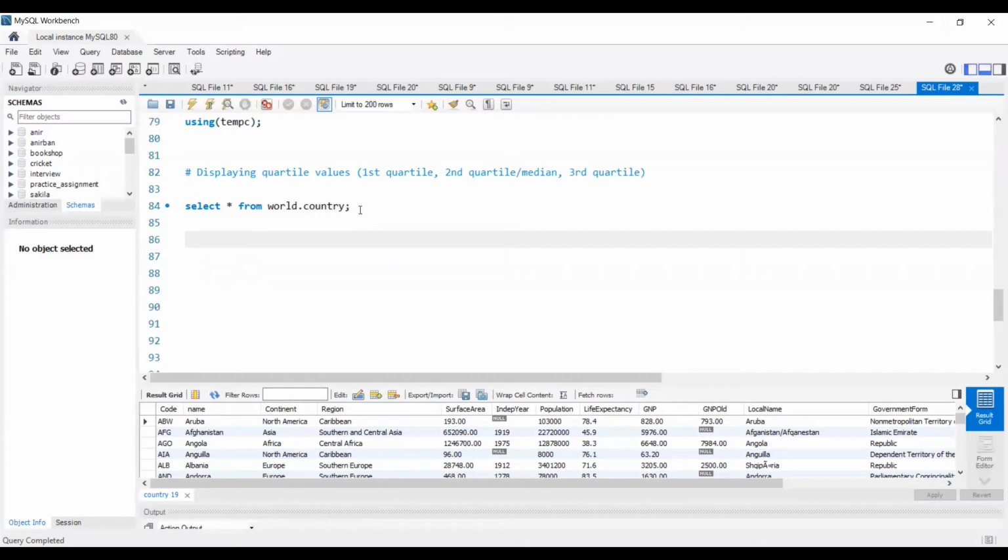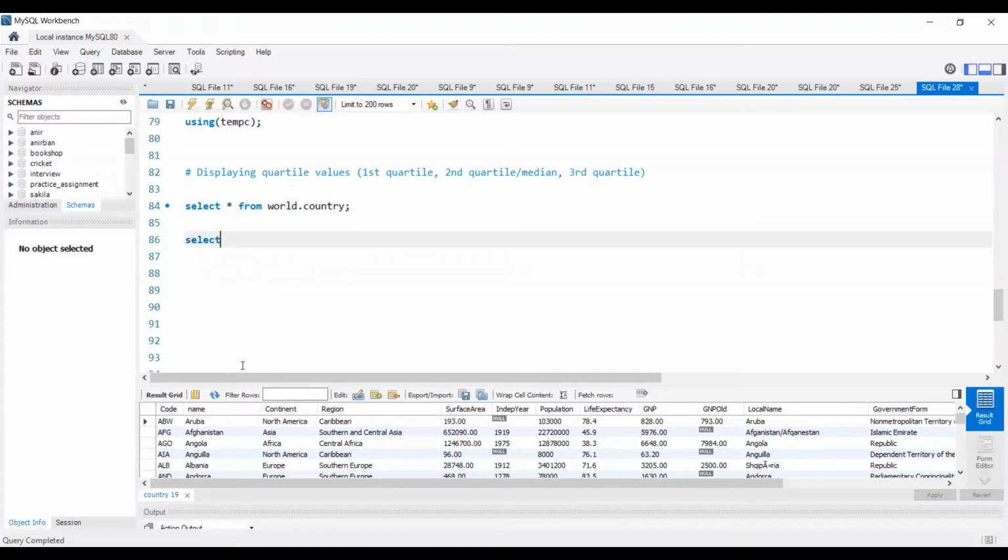Here, by name I am referring to the country, because the column name for country is name. Since we want to find the GNP values with respect to continent, and continent is the upper hierarchy and name is the lower hierarchy, for that reason we are trying to find the number of records in each continent.